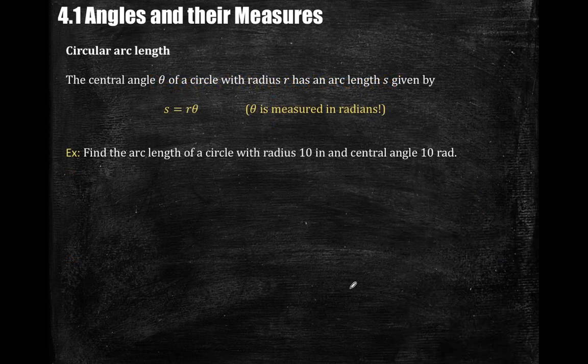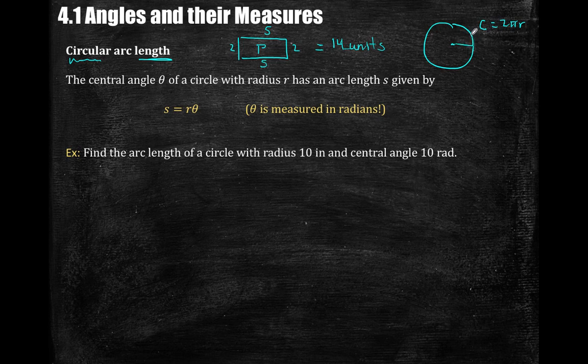All right. Our next objective is circular arc length. What's weird about arc length is it's circular. You're used to seeing a shape, for instance, like a rectangle, and if I ask you what is the perimeter of this rectangle, well, you add the sides. So let's say that's 5 plus 2 plus 5 plus 2. So the perimeter is 14 units. Linear units, right? Not squared. But if I want to know about a circle and arc length, well, I know what the circumference is, the circumference all the way around. I know the circumference all the way around is 2 pi r. But what if I only go that far?